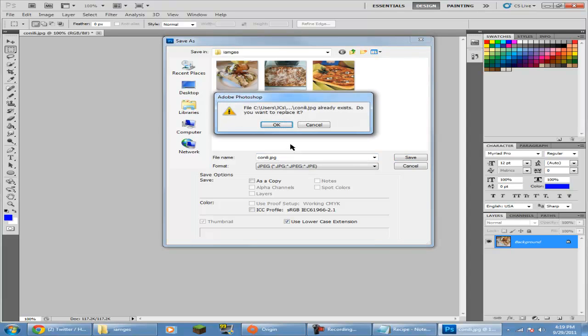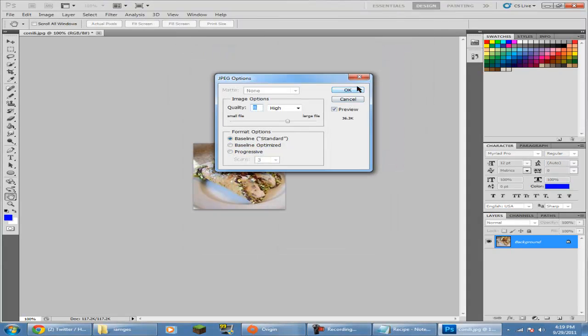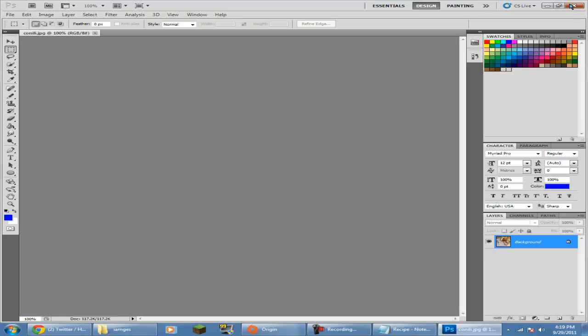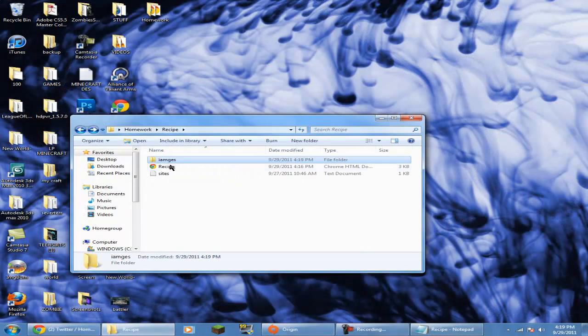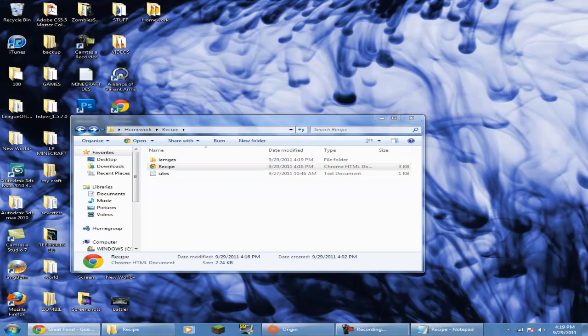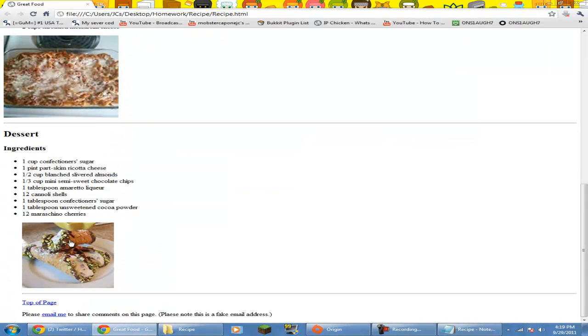Replace it. You can click OK, and I'm done with resizing the image. So now when I open up my web browser with the site, I get a nice bigger picture. And I'll go ahead and exit out of that.